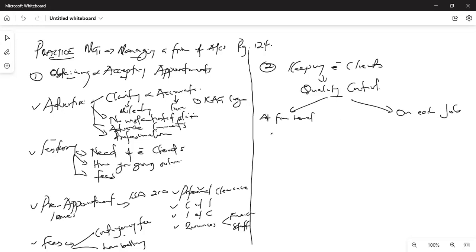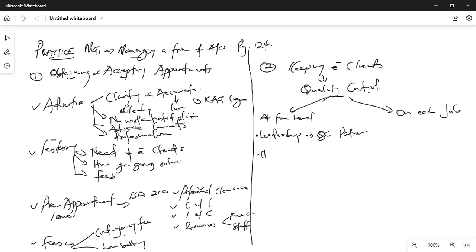On each job, okay. Quality control at the firm level. Yeah, we want to look at leadership. This is just to ensure quality, all right? You are controlling how your output is of high standard. So you check leadership, okay? Normally I saw on LinkedIn that a guy posted that he has been appointed as a quality control partner or officer. So, I mean, you need to have a quality control. You need to make somebody responsible for it, a quality control partner.